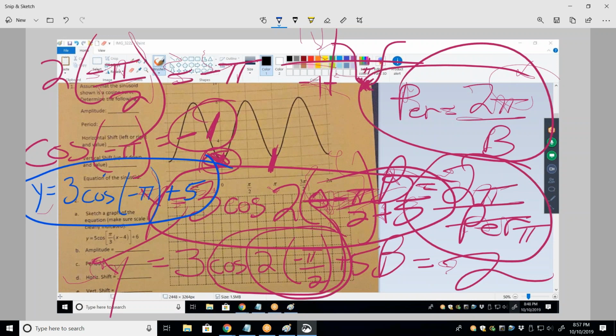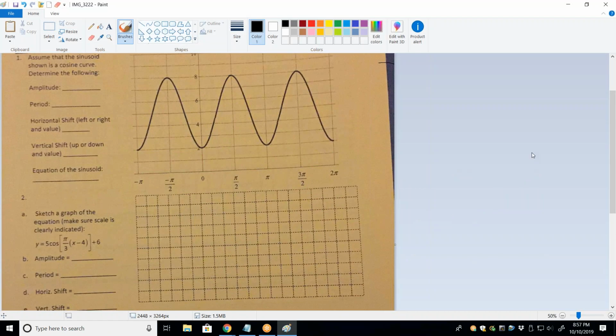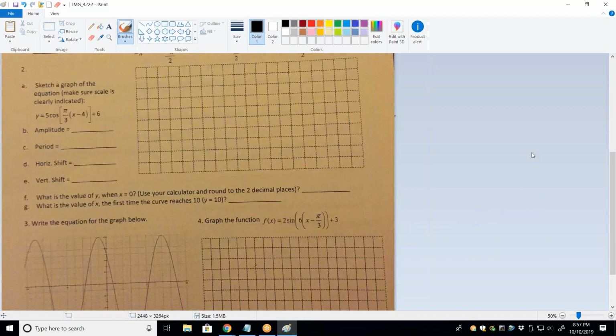This equation, had they given you the equation and asked you to graph it, this is the graph you would have come up with, using pretty much the exact sequence that we used, only in reverse. Okay? All right, now let's have a look at the second one. Good, this is the other way around. Fortunately, we only have 3 minutes, but we can do a lot in 3 minutes.